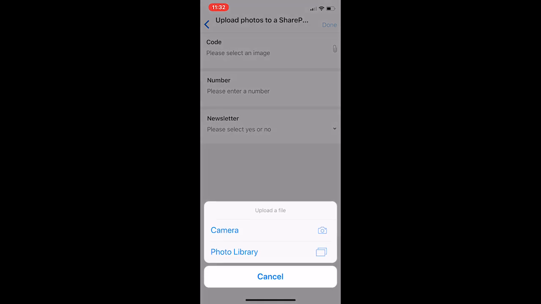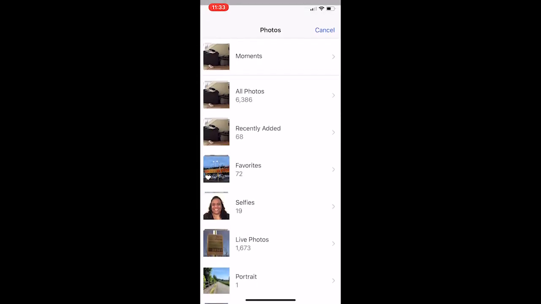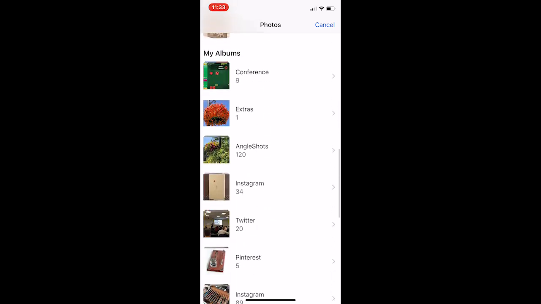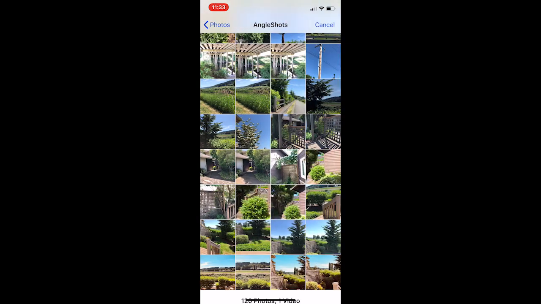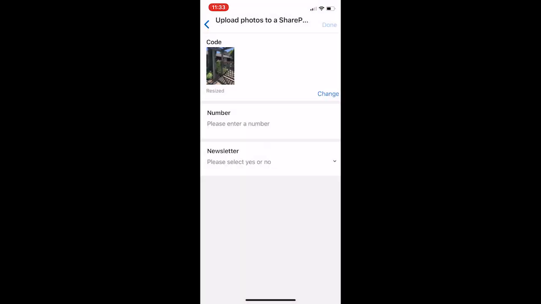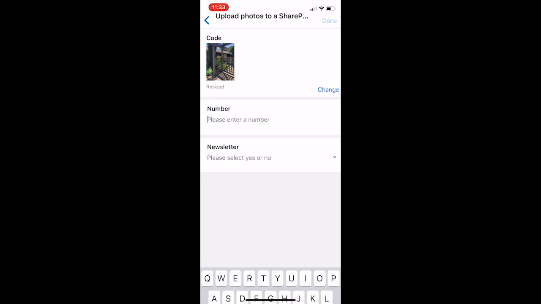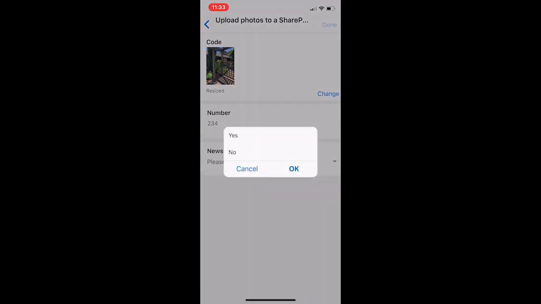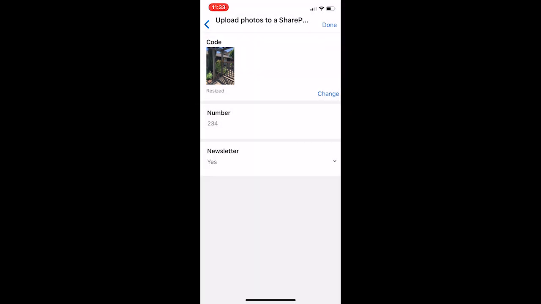Basically what I'm going to do is first it says, please select an image. And so I can go to my photo library and I can go to the place where I have all my outdoor images. Again, I'm pretending that I'm one of these environmental people. And I'm going to take a picture of this fence right here. There's a fence, right? And then I'm going to put my work breakdown number here. And then I'm going to decide, yes, this is for the newsletter. All of that UI is directly in Flow. I had no reason to make a Power App to do that. So now I'm going to say done.